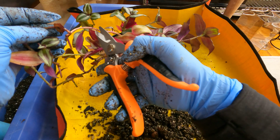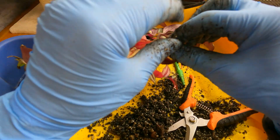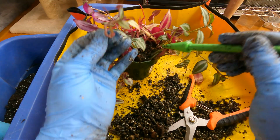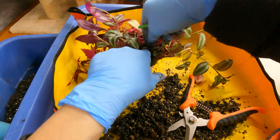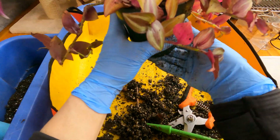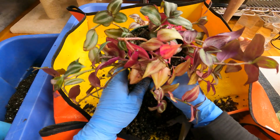So I'm just going to make this easier on myself. And then this guy will remove this leaf, and then we have a cute little cutting, ready to go. I know a perfect spot for him right there in that hole. I love this tool. It just makes a little bit of room. I can plunk that guy right in and then just cover it up. There we go. Tradescantia silver inch or Zebrina. I'm pretty sure they're the same, but I might need to get some clarification on that.